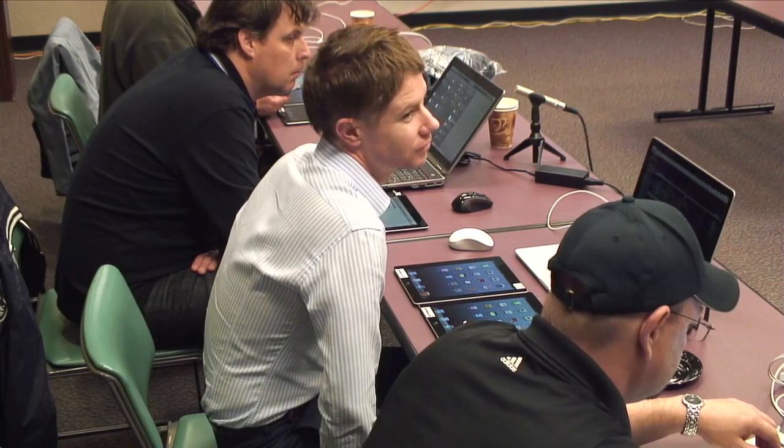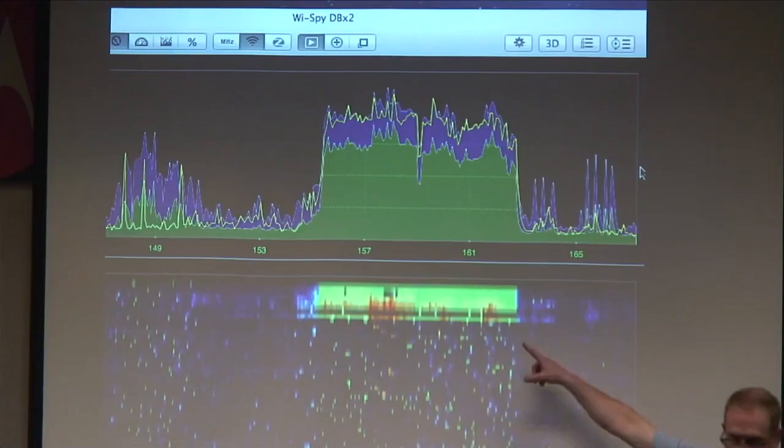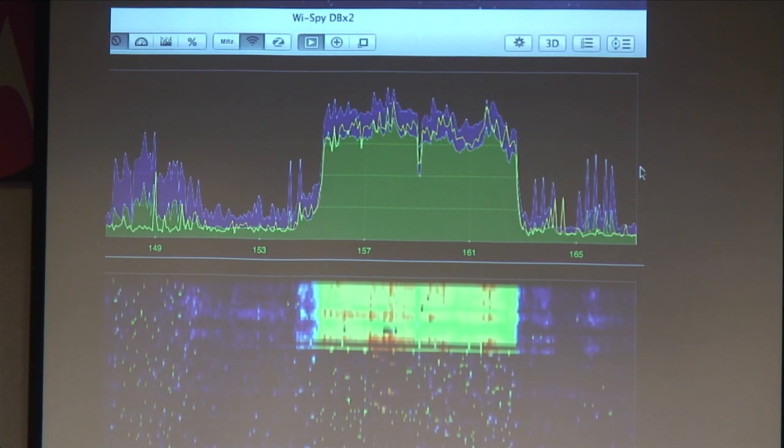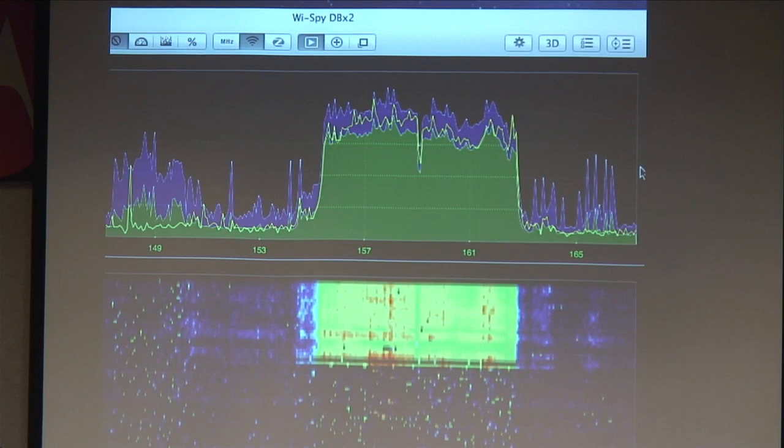Okay, I'm going to start the FTP no load push now. You should see it do something. Oh, look at that. See that little hiccup right at the beginning? That was the FTP client trying to figure things out. There's a little gap in there. So you're running 40 megahertz. Okay, 22 seconds to do 600 meg. I'm going to do the upload. You should see it drop off for a second as I switch.